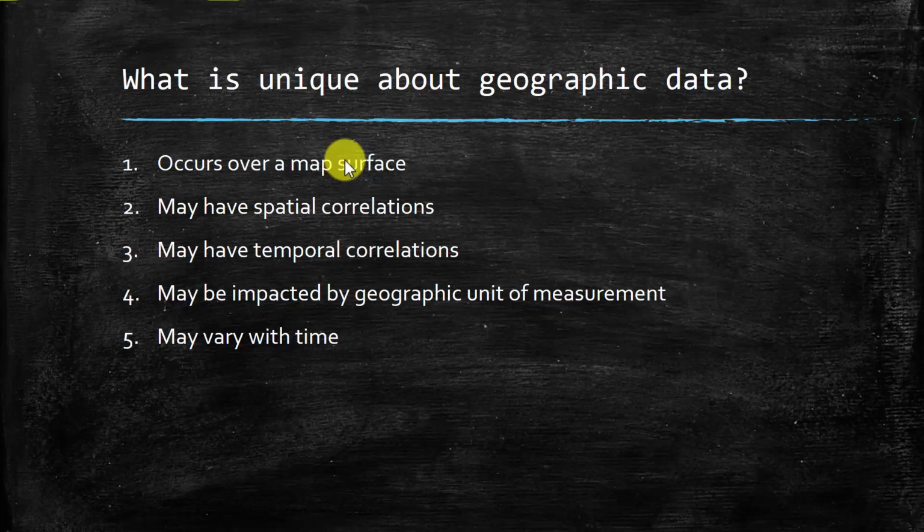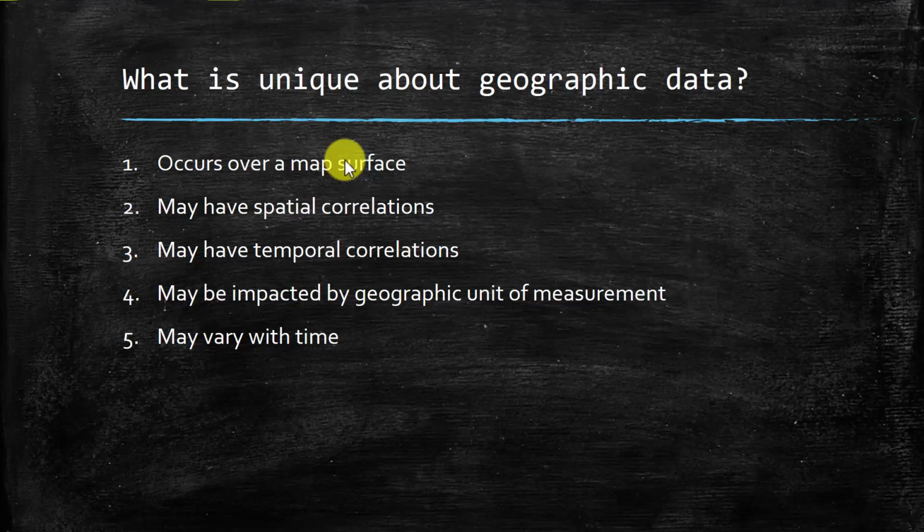Second, you may have a spatial autocorrelation in your data. So we'll talk about this later, about how it's assessed and quantified. But a lot of statistical tests assume that your data points are independent of each other. And if there's spatial correlation, that means that there is inherently some correlation between your samples, or that they're not independent. Other than just having correlation across space, you can also have correlation across time, so temporal correlation.